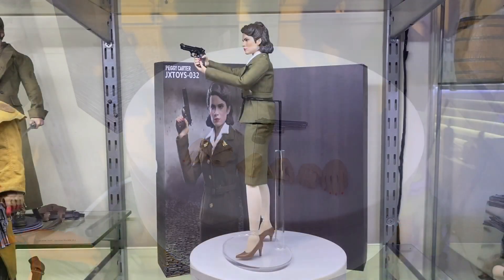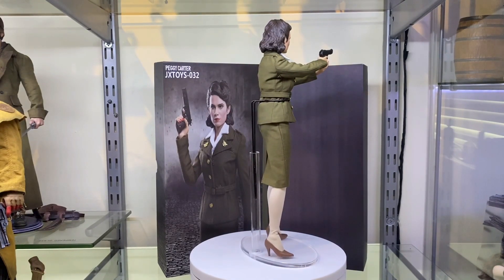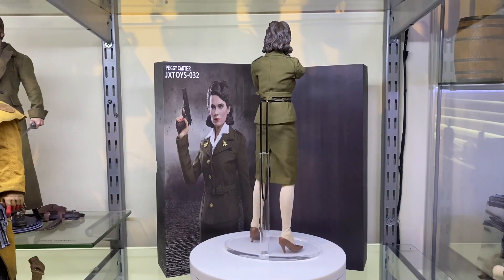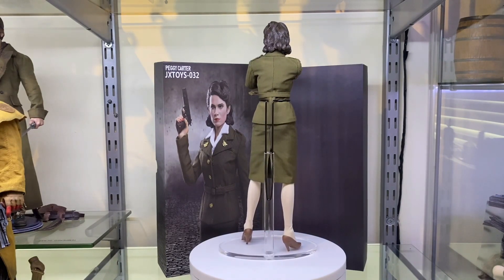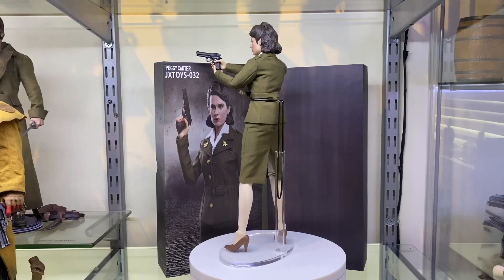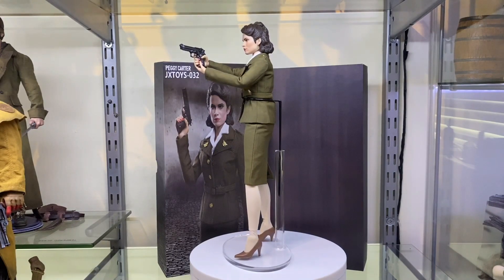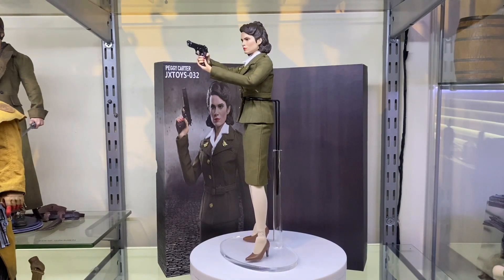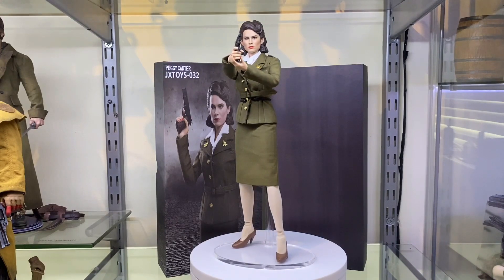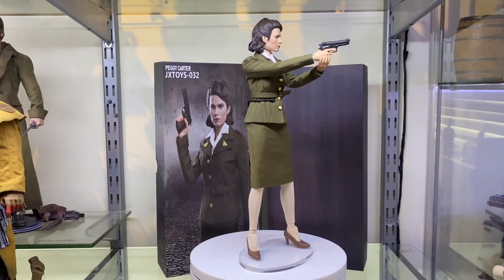Let's move to my final thoughts. How do you like the revolving table, guys? I finally got one. Overall I think the head sculpt's really nice, I think it's a decent likeness to Peggy Carter. The paint application is really well done, the clothing is well stitched and looks very movie accurate. The only problems really are the tights — they're a little bit too transparent, they show off the ankle pegs a little too much, and there's a little bit of lumpiness in and around the ankle area. The shoes are really good, if not a little bit too clean — they do look a little bit plastic. But honestly, overall this is a really good representation of Peggy Carter at a really reasonable price. So if you're looking to get lots of characters from the MCU, you could do a lot worse than grabbing this JX Toys Peggy Carter — she will look fantastic next to my rescue Captain America figure.